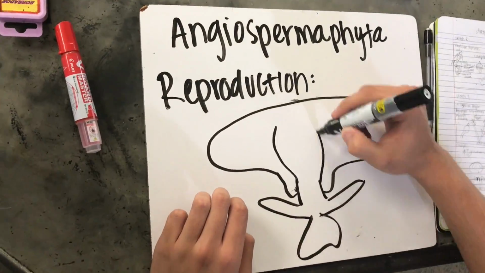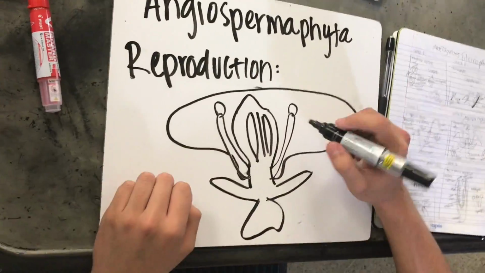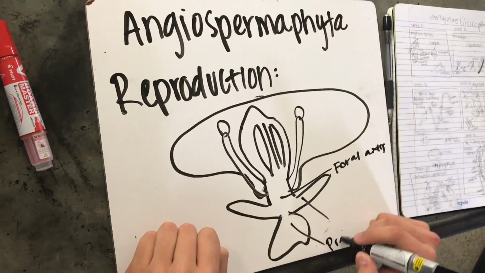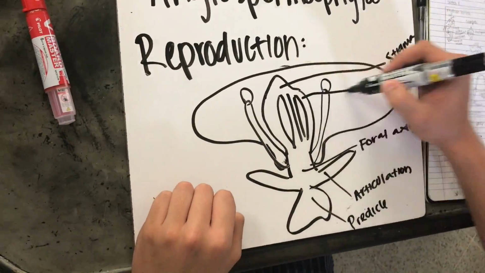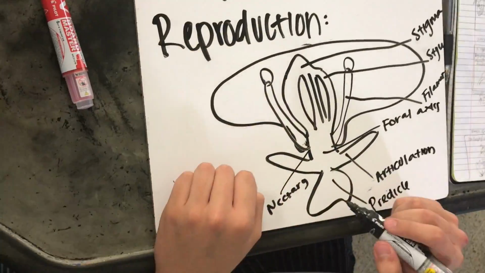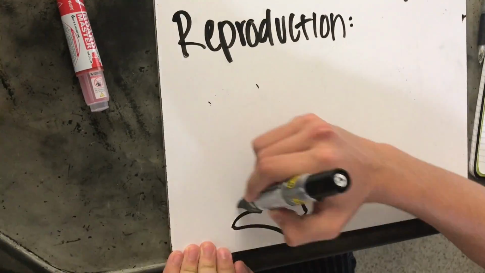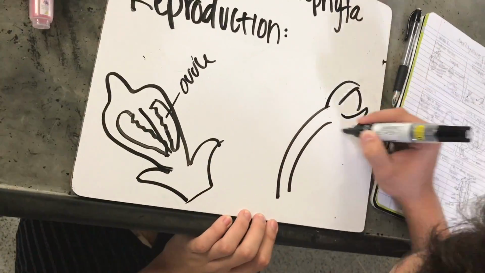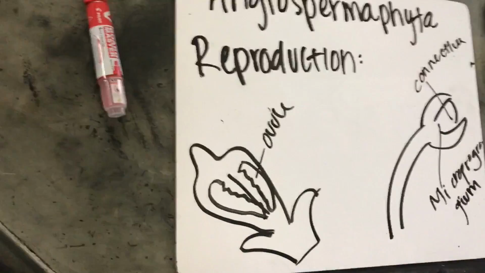Angiospermophyta. This drawing shows its structure, which consists of a stigma, style, filament, articulation, pedicel, and stamen, which has a microsporangium and an anther. They also have an ovary and an ovule. They range from small, low-lying plants to large trees. All have flowers which produce pollen. They all produce seeds which are associated with a fruit or nut. They have a vascular system and reproduce with seeds inside fruit. Some examples are flowering plants pollinated by wind or animals.